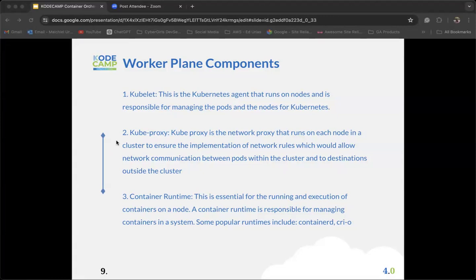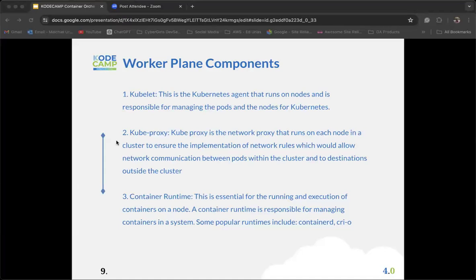And worker nodes. Control nodes, you can have more than one, depending on how reliable, how available, how critical your cluster needs to be. So your control plane is basically speaking to your worker nodes, right?